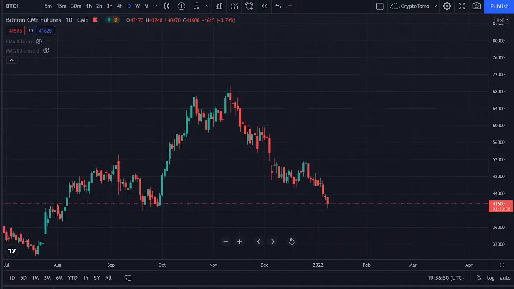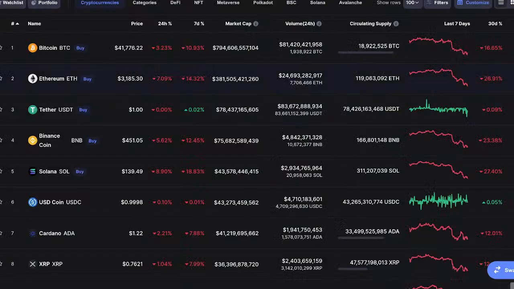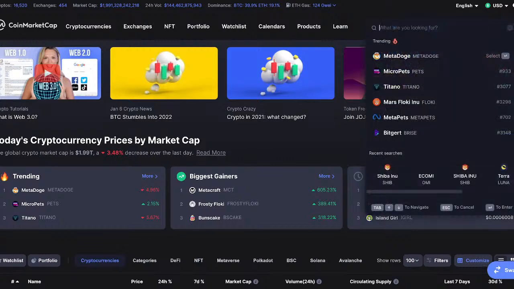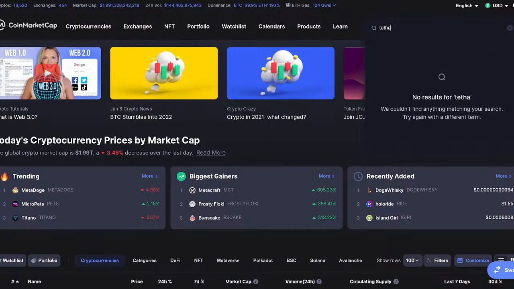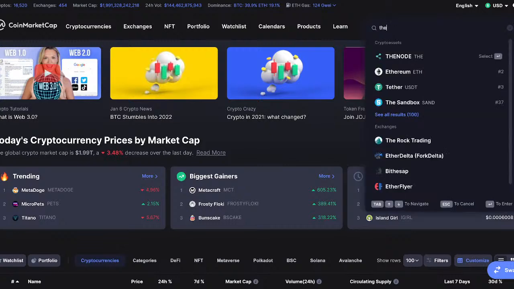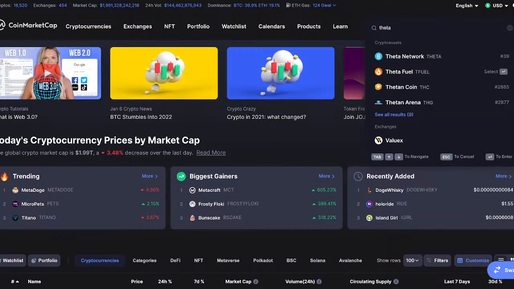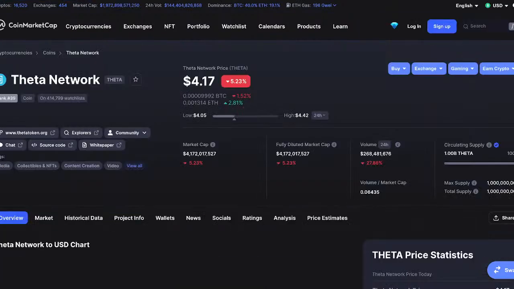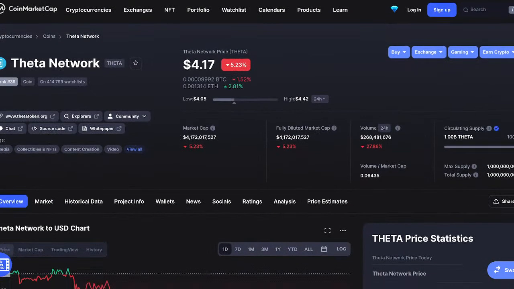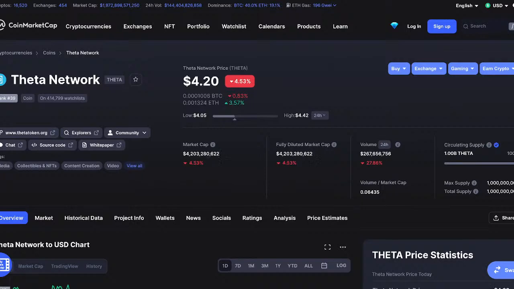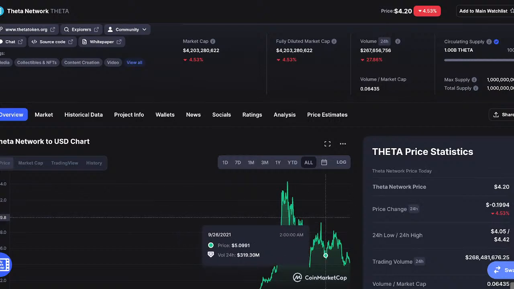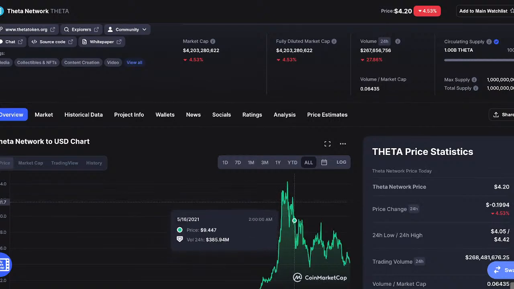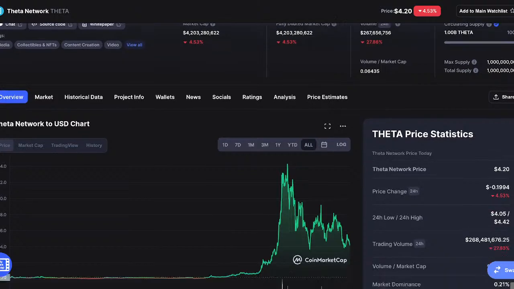So this being said, for the people who do not know Theta, I'm going to take a quick look at Theta on CoinMarketCap. Amazing cryptocurrency. Theta, just the regular one, not Theta Fuel, is a rank 39 cryptocurrency, if you do not know this. And if you look at the all-time high, we saw its all-time high, and we have been in a decline for quite a while so far.